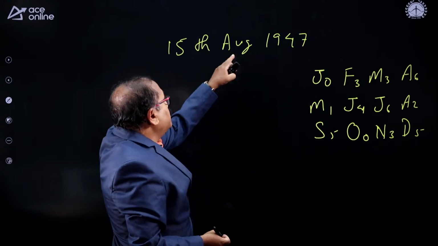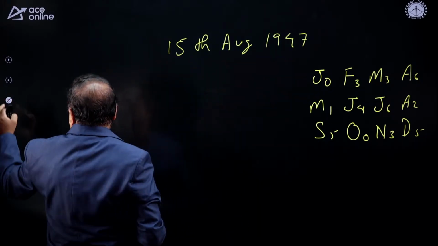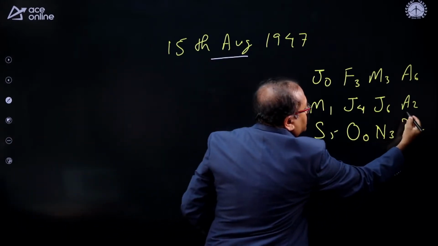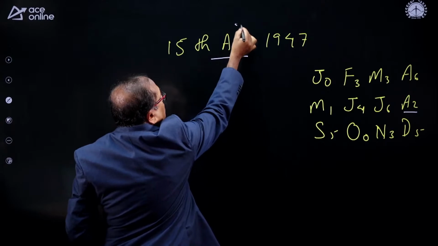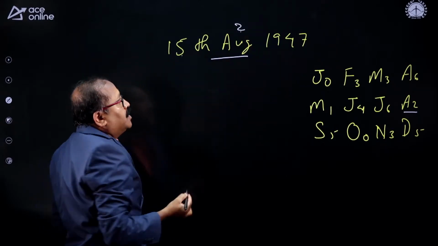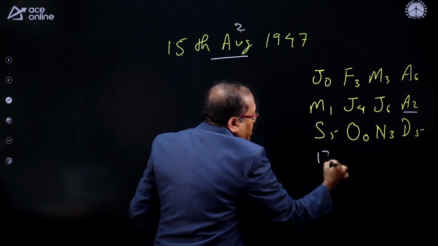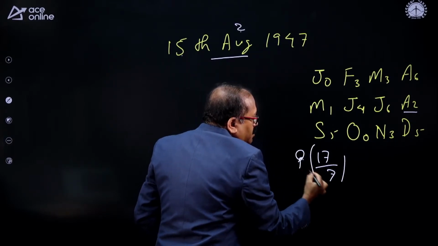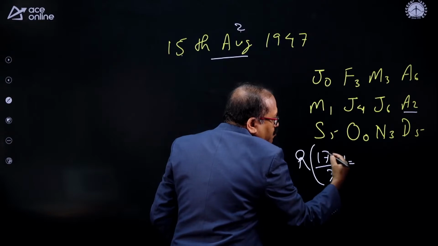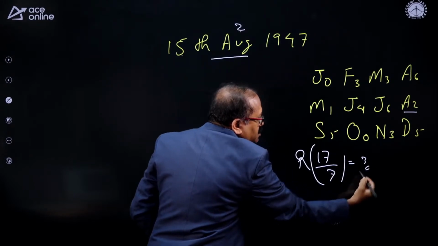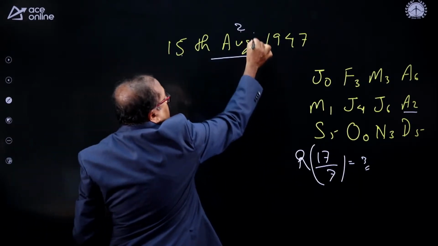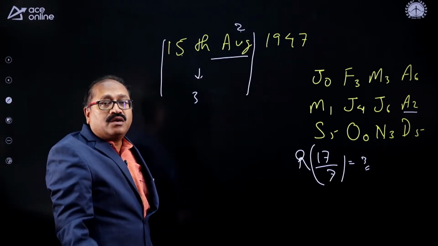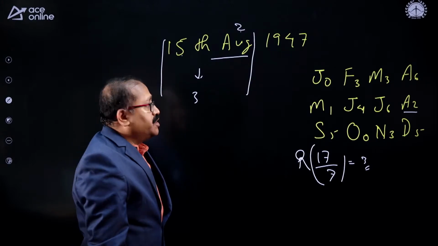So now as I am dealing with August, I will simply place the code of August. The code of August is 2, so place the 2 over here. 2 plus 15, how much is that? 17. And when 17 is divided by 7, 7 twos are 14 taken out and the remainder is 3. So for this part, the number of odd days is 3. I'm just clarifying one of the doubts a student asked.